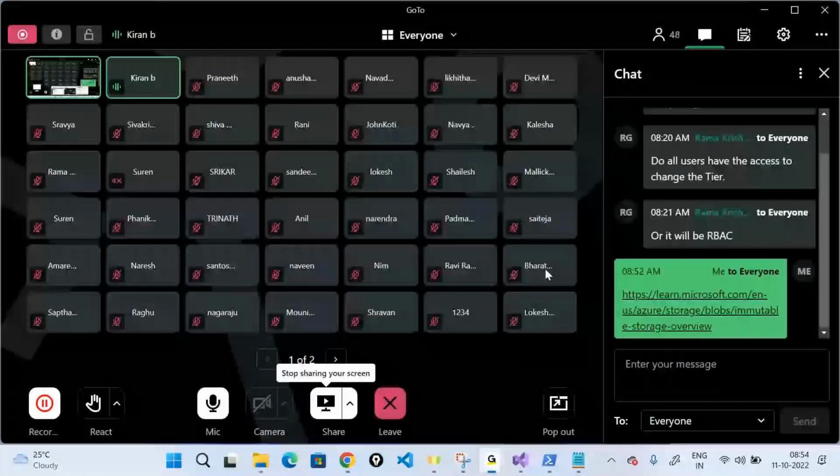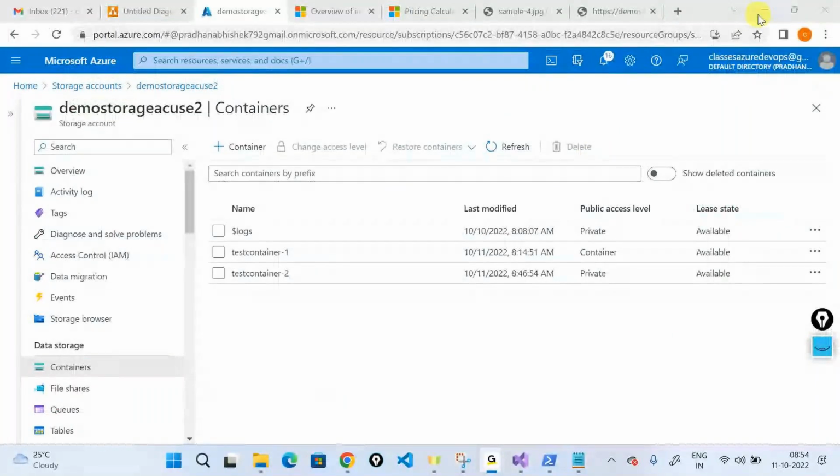If it is private anymore, all other users will not be able to see that. In lifecycle management, if it is private, you won't be able to do an anonymous request to your blob. Meaning you cannot just take the URL and access the blob out here, the way I'm doing it here.